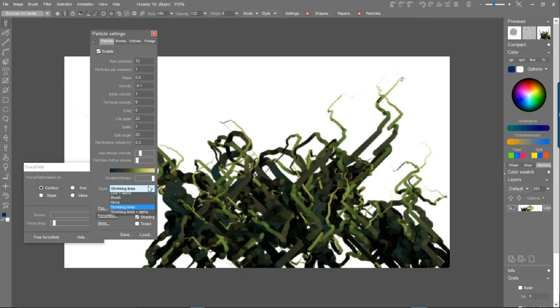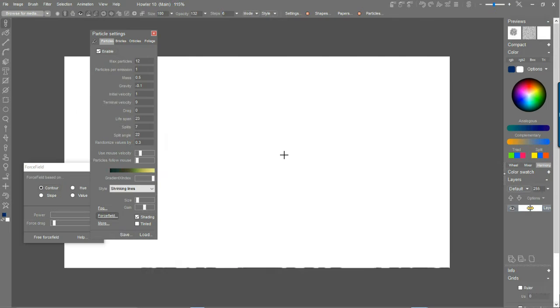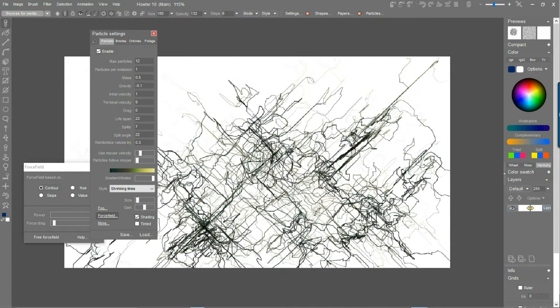So you could change also the style. That's something you'll see in many of these particle brushes. You can change the style from the line to whatever the current brush is. That might be an animated or a custom image brush. There's a shrinking line collection, and with shrinking lines you can set the size from which it shrinks, so you can make them actually very thin even at the beginning, and that's always very interesting to explore as well. And again, you see we still have the force field in effect here.